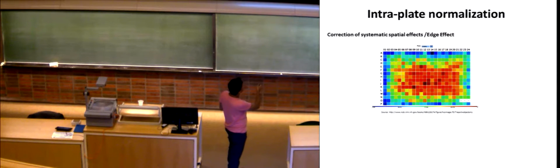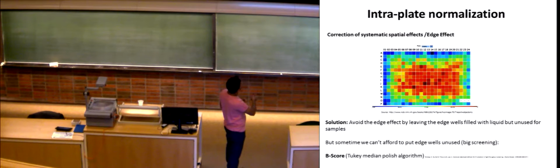Because you can see here, this is an example from this particular source. This is the heat map of the wells. And they are the same examples. I mean, they are the same treatment, they are the same samples, but just because they are on the edge, the evaporation rate was more, so when you quantify this plate, it is affected. Your measure is affected, right? So you have to counterbalance for this edge effect.